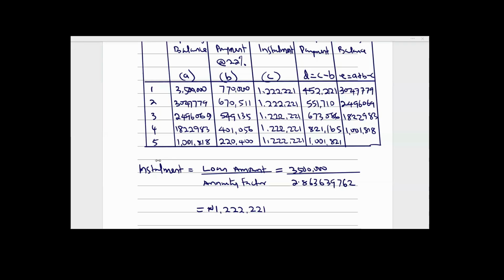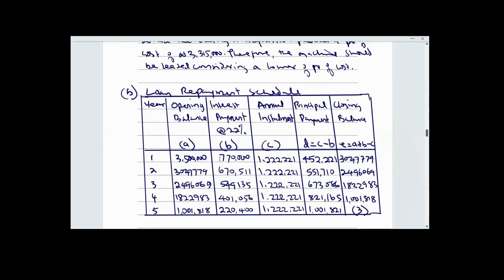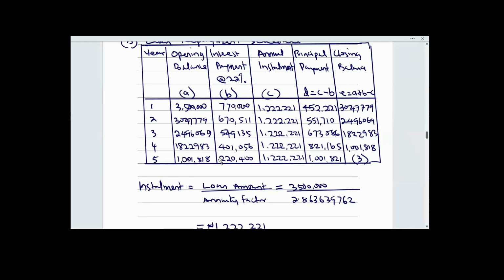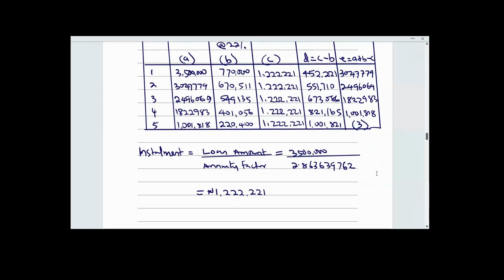The difference is due to rounding error. Minus 3 here. Ordinarily, year 5 is supposed to be equal to 0. But because we rounded our numbers, there is a difference. Your rounding error should not be more than 1 digit. If it is more than 1 digit, that means when you were calculating your annuity factor, you restricted the number inappropriately. That's what I said: instead of using 2.864 as my annuity factor, I leave what I have in my calculator, nine digits, so that my answer will be close to actual. Ordinarily, this minus 3 is supposed to be 0 because at the end of the final year, we would have paid back the entire loan.